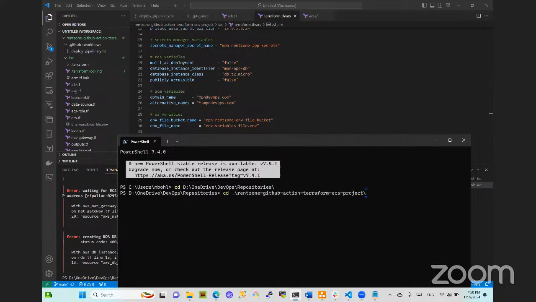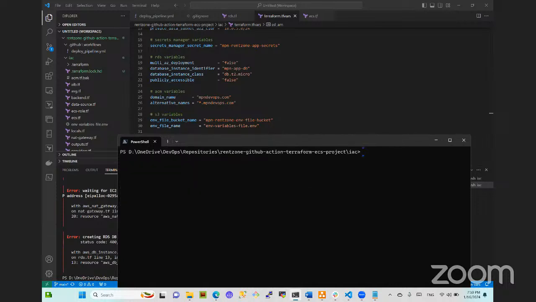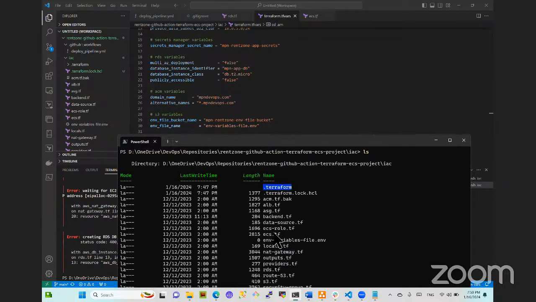Yeah, that one. Then it will be an IAC folder. Can you ls and see? Okay, now you can run your Terraform destroy.